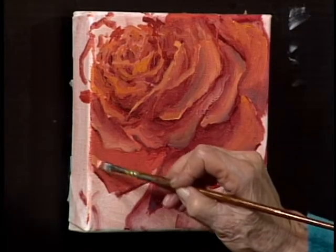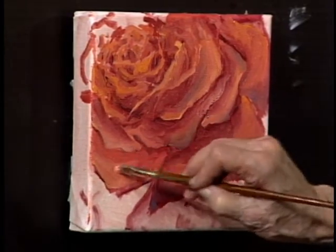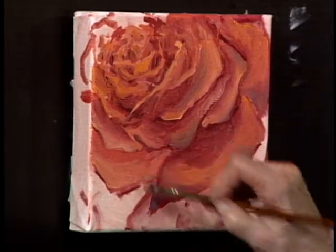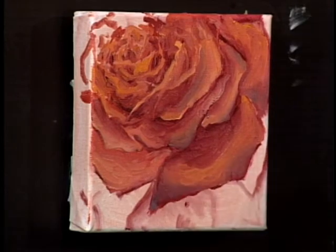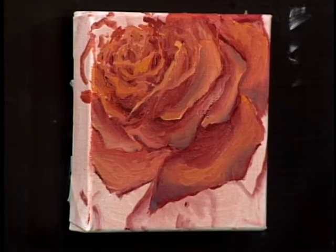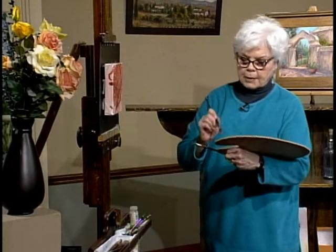But here we go. We'll put some light down here. And I can see we need a little shadow. And I think, let's see here. We only have a few minutes left.